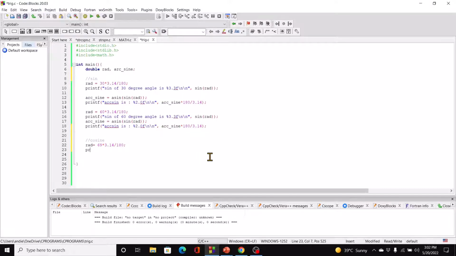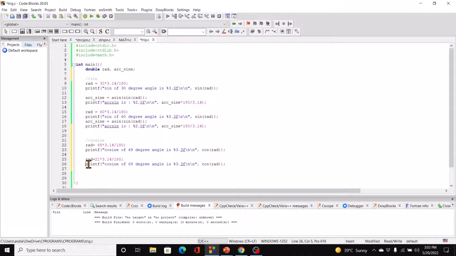And then printf, cos is the name of the function, and we pass in rad, which is in radians now, right? We can do the same for the angle with 21 degrees. So 21 into 3.14 divided by 180, and then printf. So we can just copy that line of code here. And of course, change this to 21.